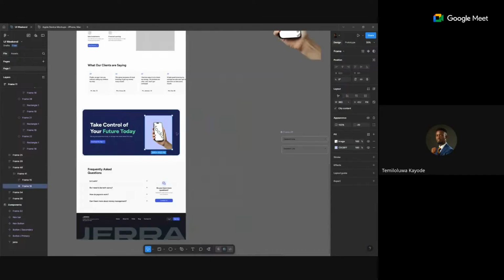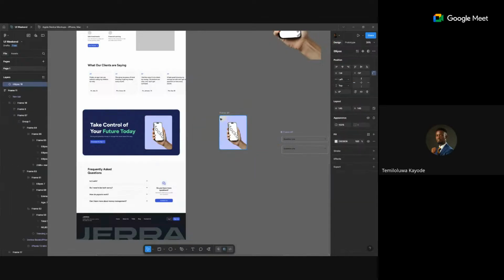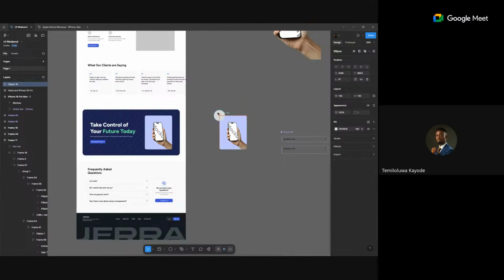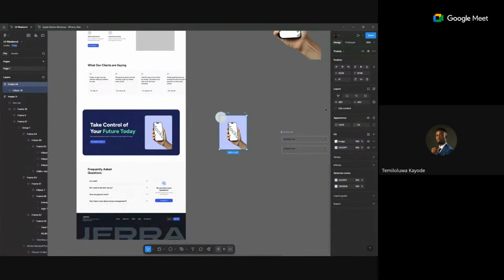Yeah, you could play around with it. So let me show you how to play around with it. I could add something like a circle. Add something like this inside the shape. There are two ways here. I could drag it inside the frame, but since it clips, you just come here and clip it.